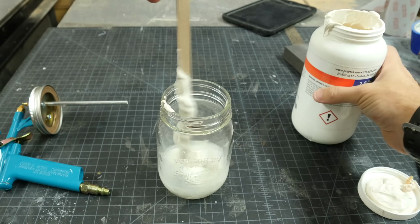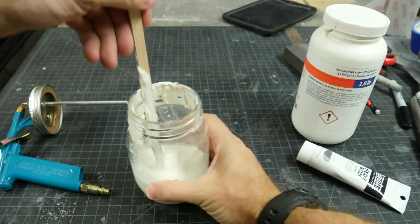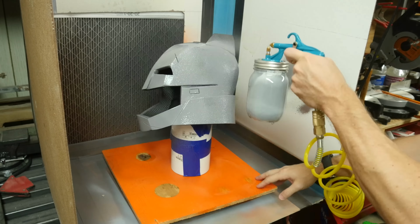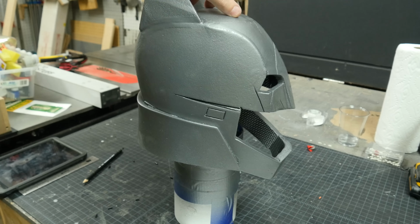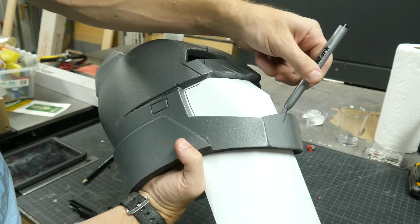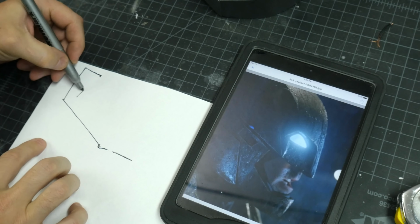I used latex for this, I mixed it with water to thin it out, and then I added some heavy body silver to it. I sprayed on 4 or 5 coats over a couple of days to get a nice, solid finish. Batman seems to be wearing a mask underneath his helmet, so I put a piece of paper inside this helmet and then traced out the outline.